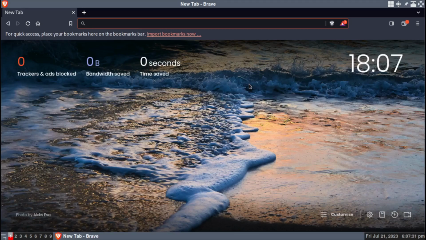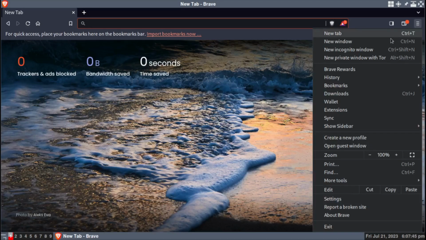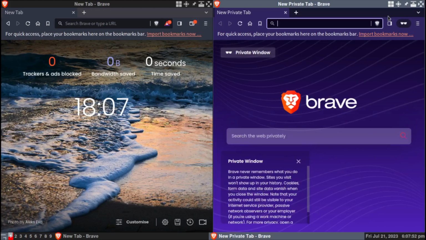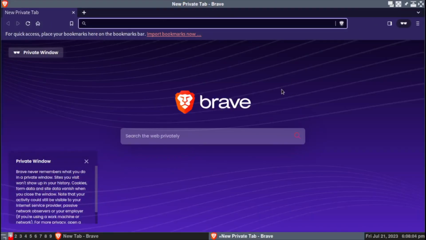And the website at the final end, the website that you're going to, they don't know what country you're coming from or who you are. They can't read your IP address or anything. So Brave has it built in, and you would click this on. And now you can go into a private window, but this is not Tor. What this does is it doesn't save your cookies or your history. That's all this does. And Firefox has this ability, and most web browsers do.